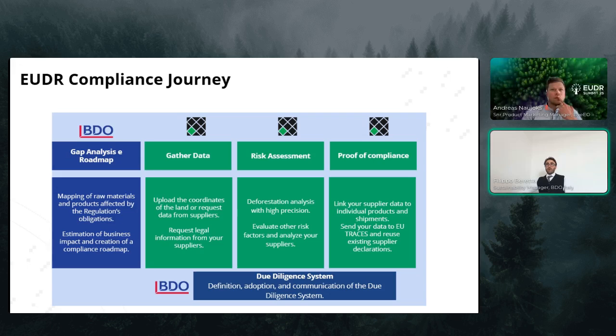The platform covers 3 macro areas. It starts with supporting the company in collecting suppliers' data through questionnaires. In the next step, the risk assessment, the risk of deforestation is assessed using proprietary technology, and in addition to the deforestation risk, further supplier-related risk factors of a legal nature are also assessed. In the third step, due diligence certificates are not only created in an automatic manner, but are also sent to TRACES, which is the European Union system.